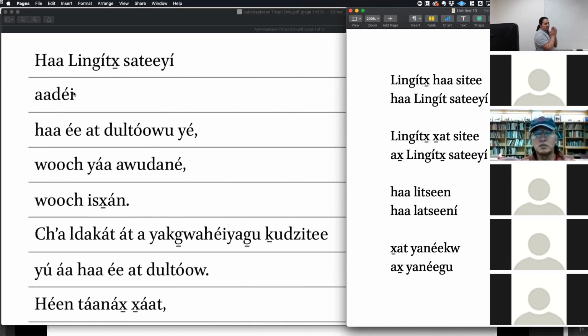So for us to work on these pages on our own, how would we go about finding out what you just told us from these first three words? Yeah. I think you should be able to spot, once you see this underline X and some form of siti or sati in there, that it means being Tlingit. Even if you just write that you know this has something to do with being Tlingit, then as we come through as a group, this will help push those together into more of a whole language.